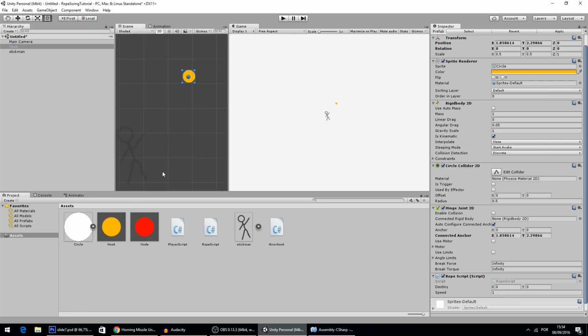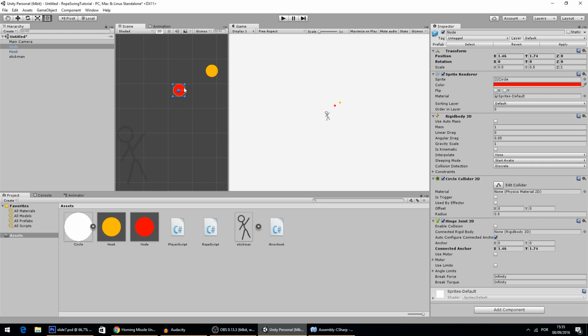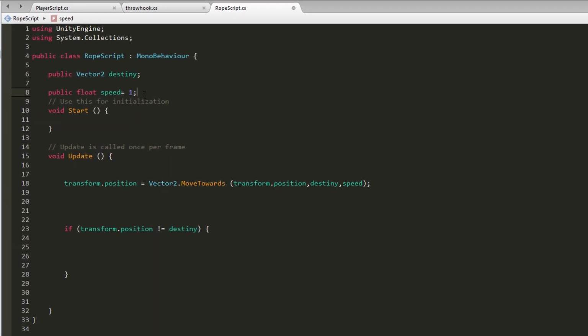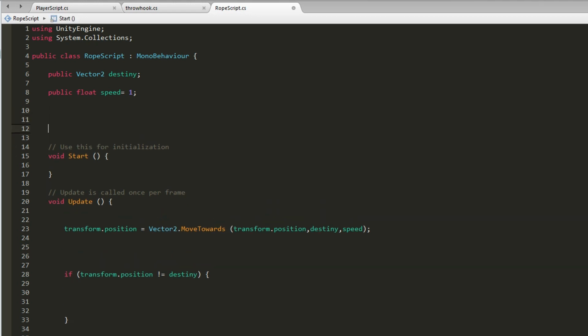So you've got here the hook, and as the hook travels to a place, I only want to instantiate a node in between if it's at a specified distance. Imagine that I want a node at every 3 units, so there will be one like here, a node every 3 units. If I wanted the distance to be 1, there will be a node every 1 unit, and that's what we're going to check. We're going to check the distance. If that distance corresponds to the distance variable that we created, we instantiate a node. So here, public float distance, and we can set it to 2 in the beginning.